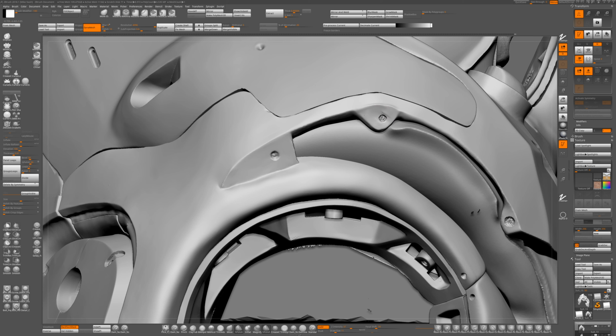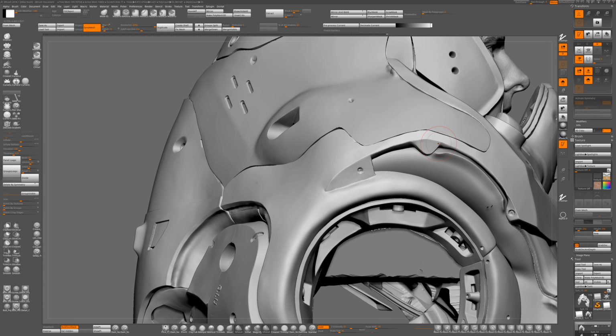You could even go over the whole thing and do a little trick like this: use the move tool, go right over that, or you can use the trim adaptive and go over it, or trim, there we go, and that will take the vertices from the existing area and flatten it out. There are many little ways to go over and resurface things. I suggest you experiment with brushes, and you can see it's smoothed it out. Then you refine all these little edges. This is if you want these things to be finalized, to a point where they're really, really clean.